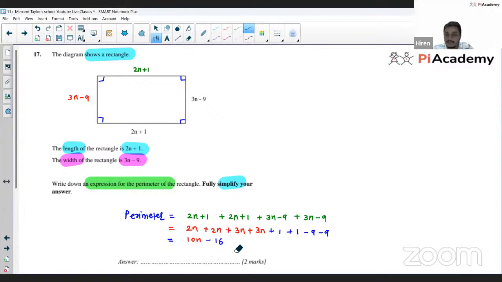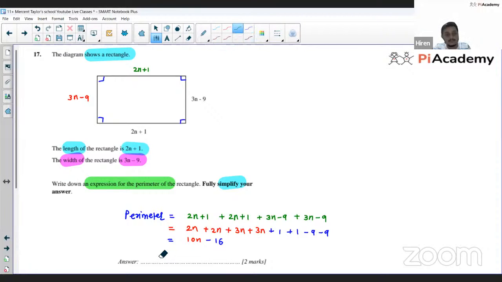Someone of you is saying minus 20. Okay, George, you are saying 10n and minus 20, so that is an absolutely wrong answer. The reason is you have plus 1 two times, right? And minus 9, that is for two times. So minus 9 twice will give you minus 18. And from that, minus 18 plus 1 is minus 17, and minus 17 plus 1 is minus 16.